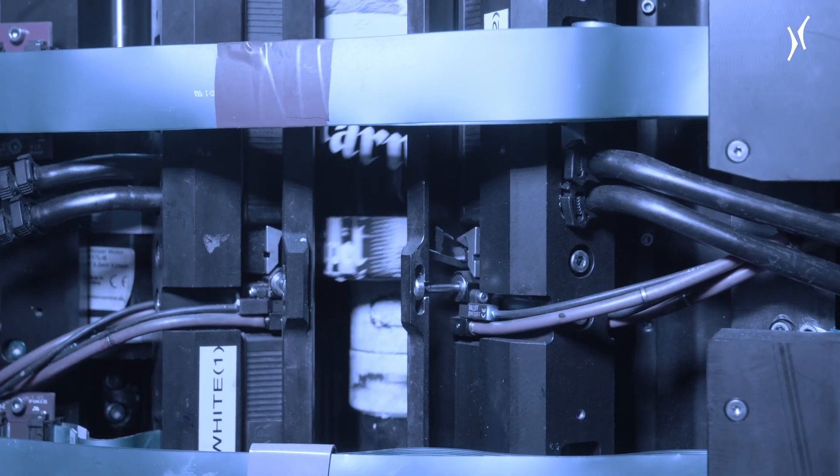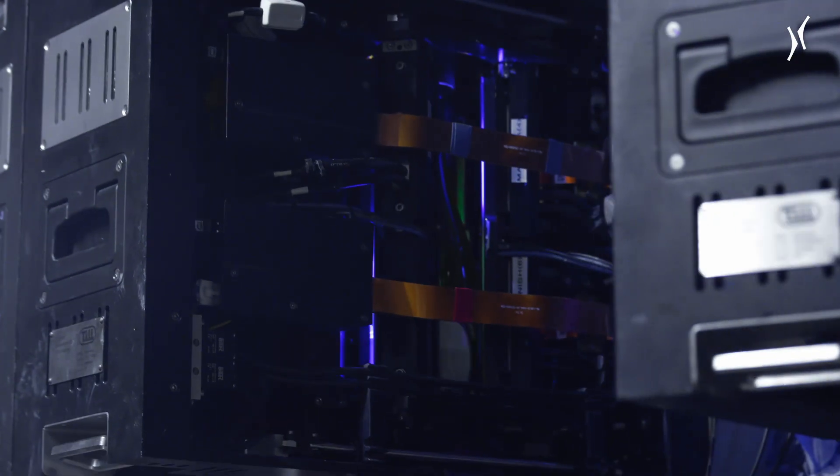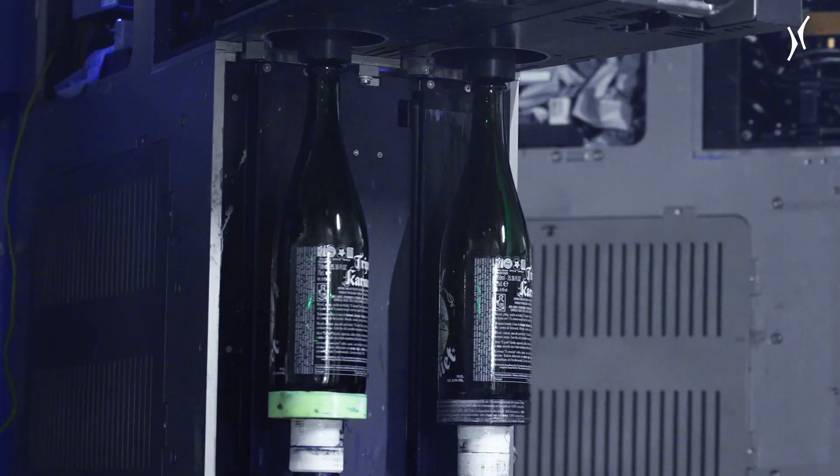To give you some insight on what happens here in the Tattoo Alpha plant: this is the plant from ABI where we do direct decoration digitally on bottles. This means that in comparison to other technologies like screen printing, we apply ink to the bottle digitally, meaning every bottle can be done in its own way, in its own respect.